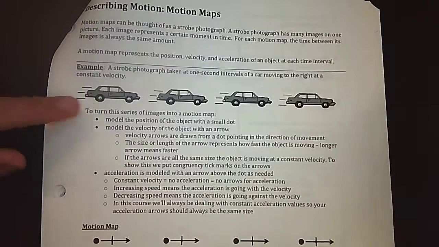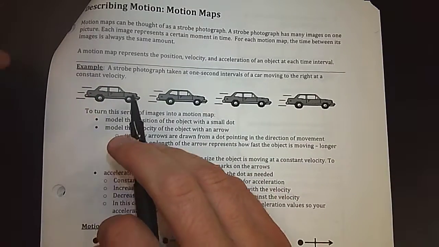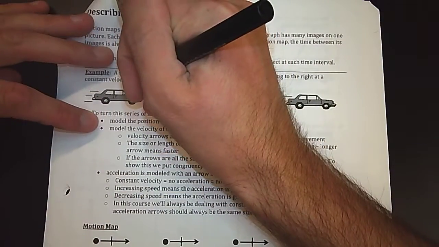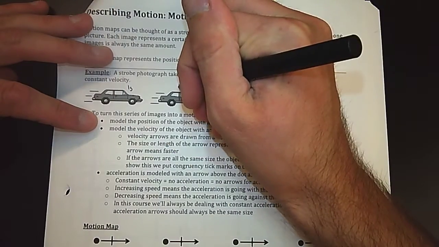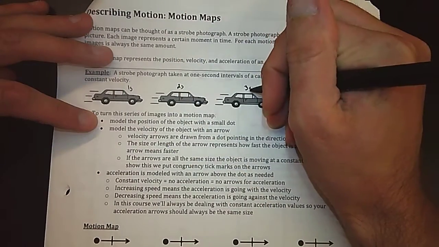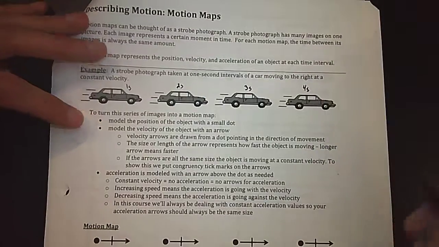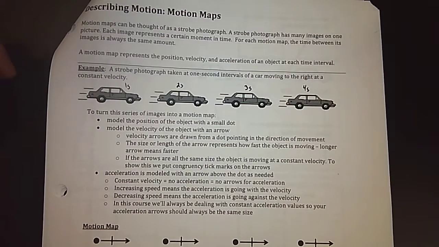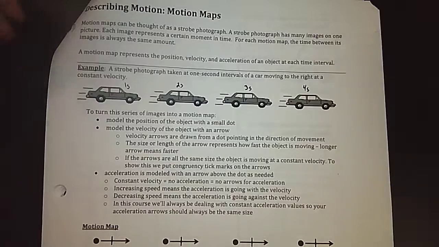So what a motion map is: imagine that you have a car that's driving and at every second, so like maybe this is 1 second, 2 seconds, 3 seconds, 4 seconds, at every second, the car is maybe leaking a little bit of oil and it drips on the ground. So the question is, after that car's gone, what would that oil look like?